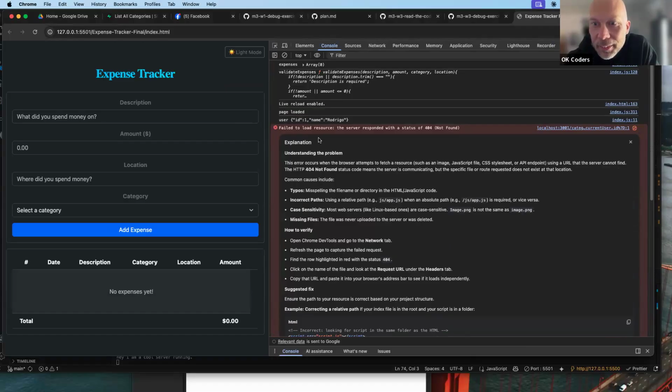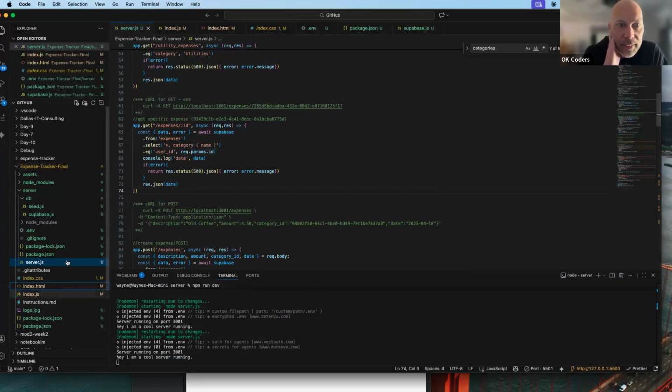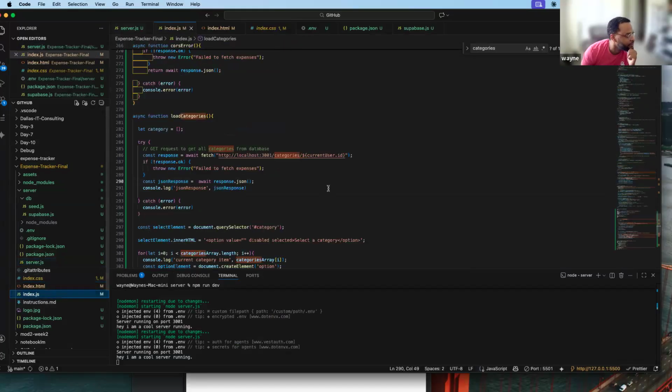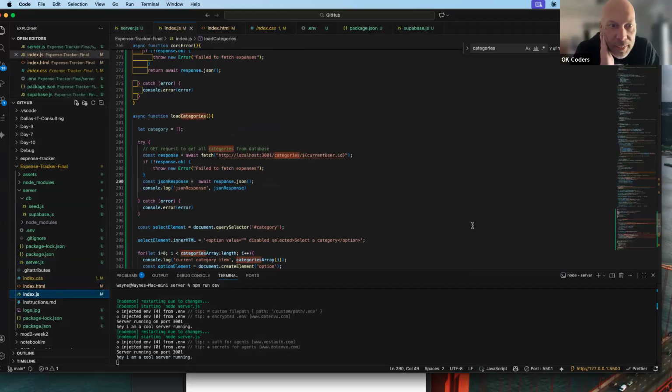So it says in your current user.id, you're getting a 404. So let's go to your index.js real quick. Okay. Let's see. Load categories. Oh, okay. So you're passing in your variable current user.id, but you notice how it's all brown? Like the whole thing is brown. Yeah, line 286.